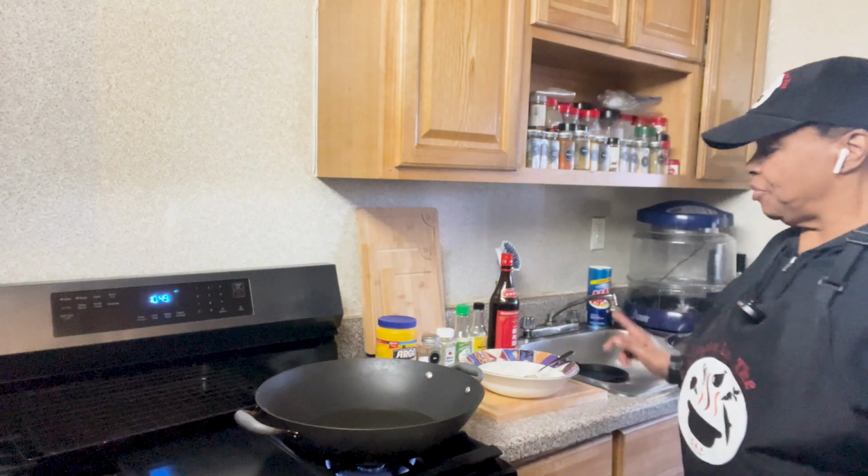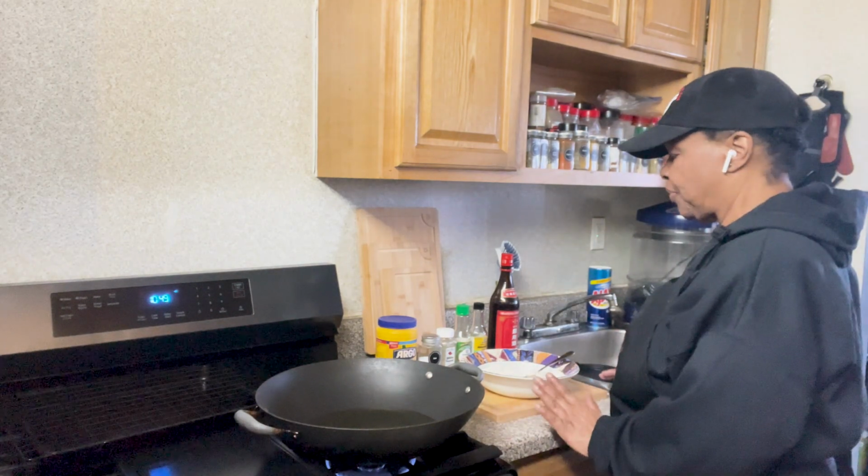We're going to visit the Corner Takeout again, and we're going to make General Tso's chicken. These are the ingredients I'm going to use to make the chicken with.